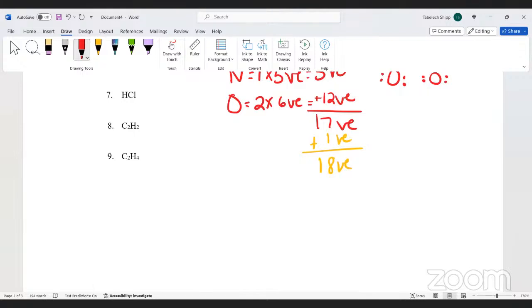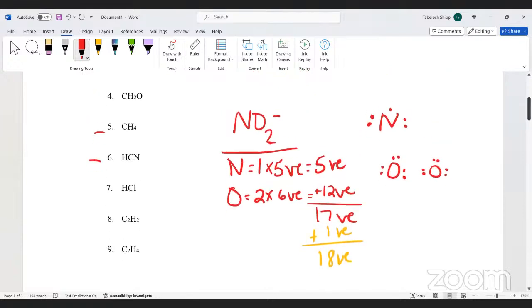If I were to ask you which one of these elements is going to go in the middle, you would tell me nitrogen. And why nitrogen? Because there's only one of them. It's like a 1-to-2 ratio. The element that tends to have the most electronegativity tends to go in the middle. But also, as an FYI, carbon, nitrogen, and oxygen, those 3 also tend to go in the middle because they're negatively charged.